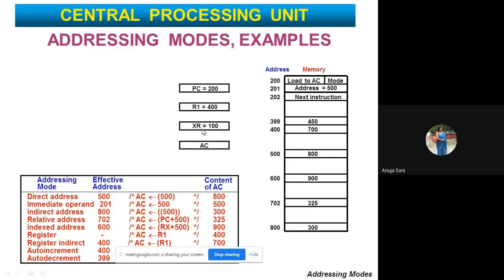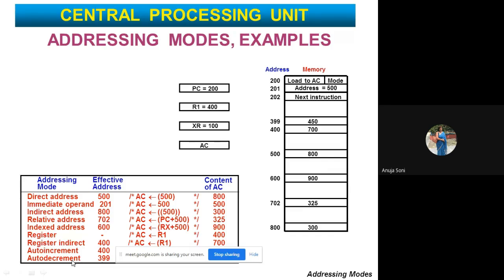Now we come to the auto decrement. What is the definition of the auto decrement? See, whatever addressing mode we are going to talk about, we have to take all these values as the initial values. If some kind of change happens in these values, we don't have to go by that. We have to think of each addressing mode independently, right? So what is the definition of auto decrement?